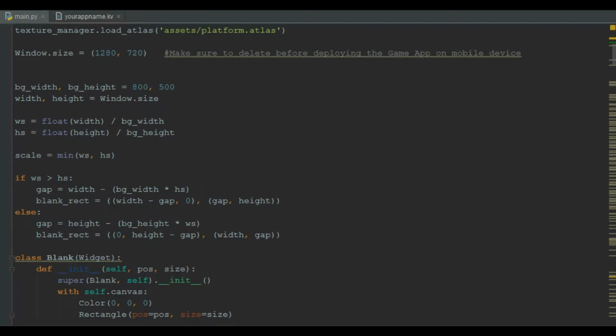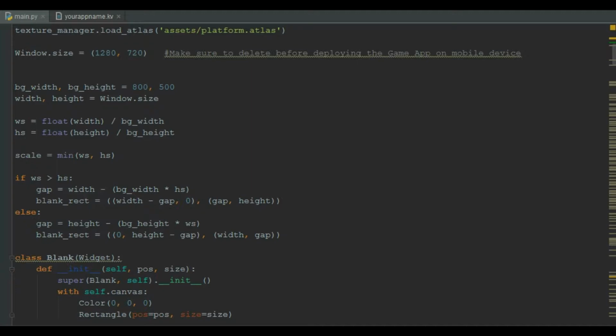The thing about making games for mobile devices is that we need to keep in mind that screen sizes of mobile devices vary. Generally, mobile screens have more width than height. We are taking our blue background image as our game size, that is 800 by 600. For this example, we will make our game size proportionally wider, so instead of 800 by 600, we will resize the background image to 800 in width and 500 in height.